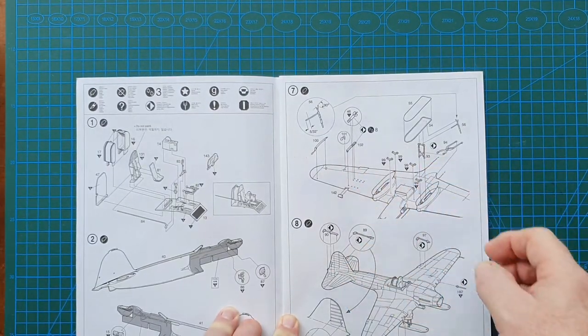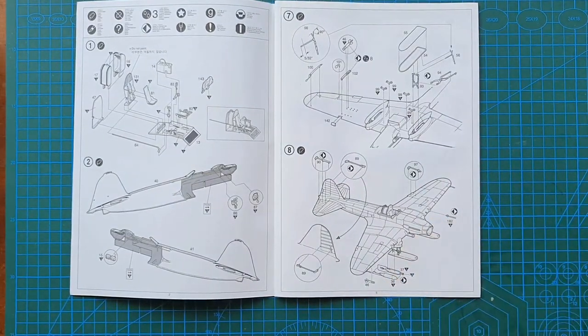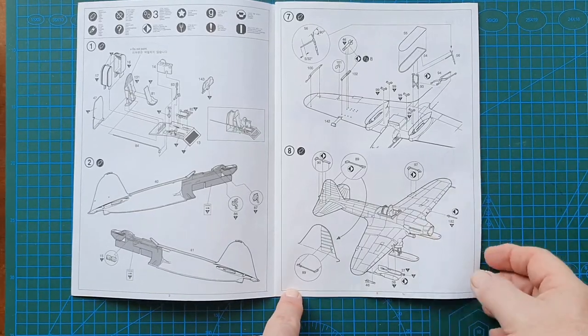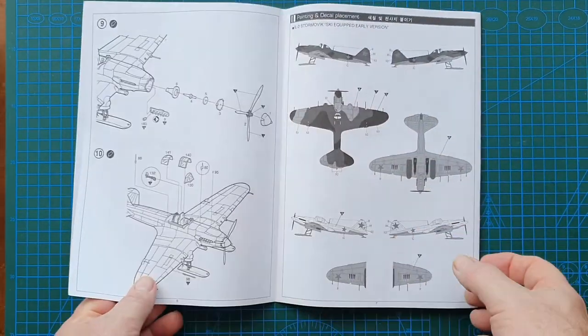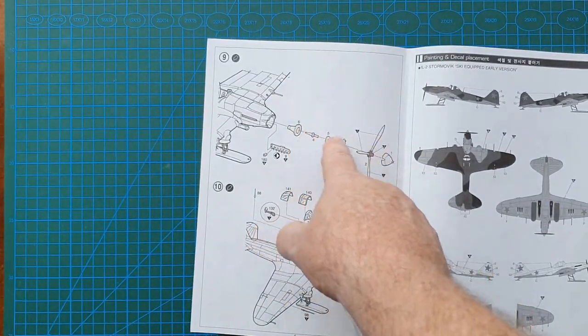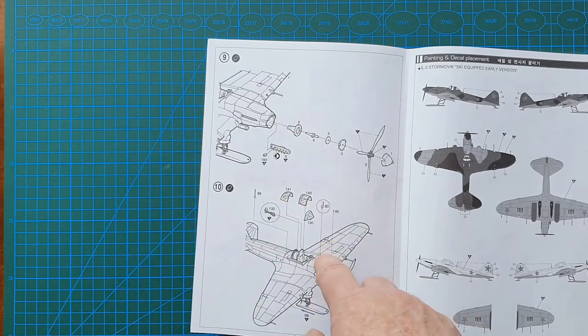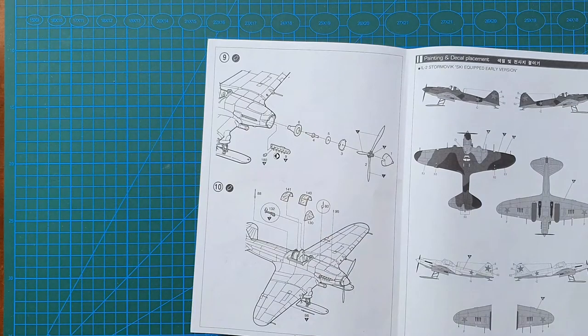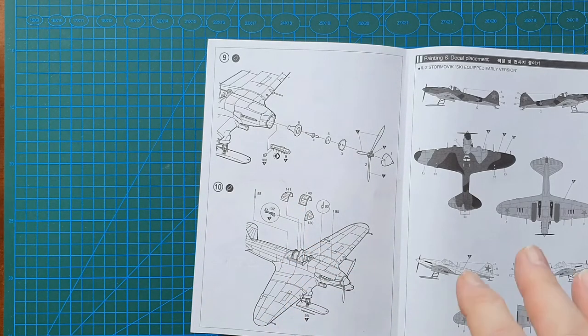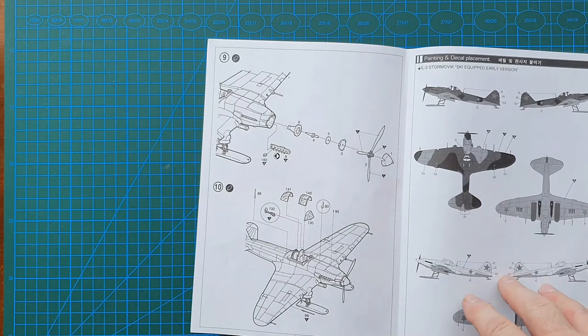Fairly simple build, fairly straightforward, not much to it. Bombs on the wings or on the main undercarriage. The good part about this is literally the whole propeller is separate, which means you can paint the entire aircraft and then put the propeller on. Cockpit goes on separate—beautiful, like it.